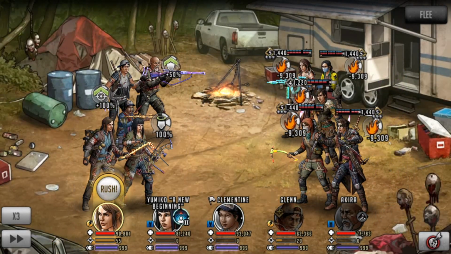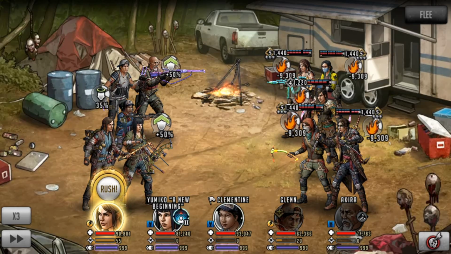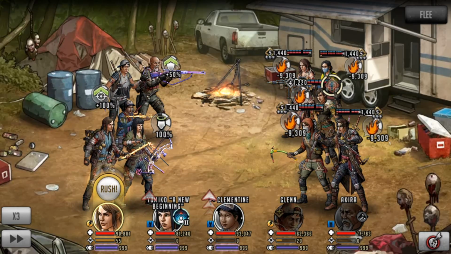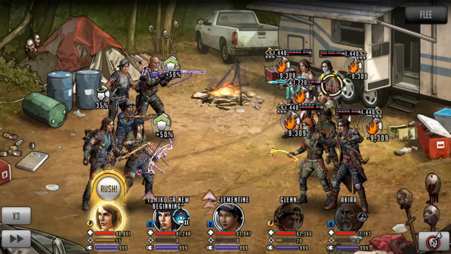Okay, so we are on the attack team, and I am going to use the Adrenaline Rush of Magna here. I'm going to use it against a character where we're not going to be able to take them out, because this is primarily going to be good against attack team characters who are going to have lower HP. It's pretty much as simple as that.